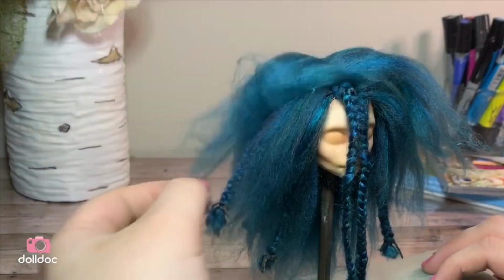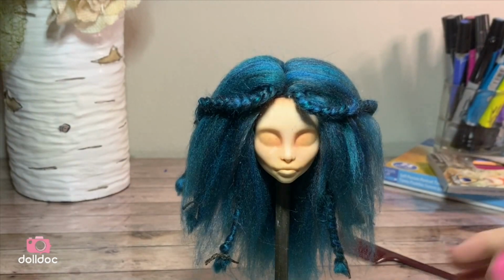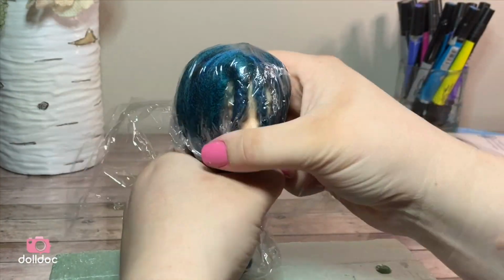I had really hoped the braids would work, but I just feel like they're too chunky. Use good old plastic film to make your hair lay flatter.